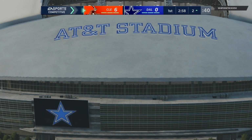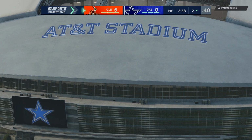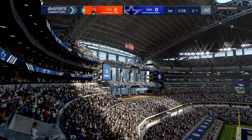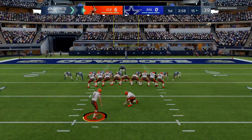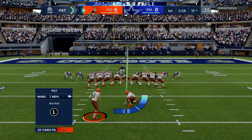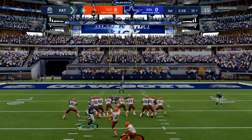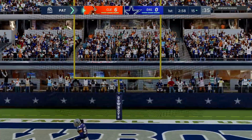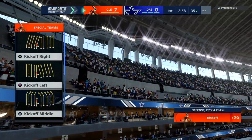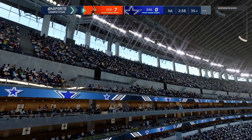Getting your back involved, what's the importance there in the passing game? Well, oftentimes you can create mismatches because who's going to cover him, and you get him into space, which is where he likes to operate with the ball in his hands. Oftentimes makes people miss, gets that run after the catch, and off he goes. And into the end zone. It's up and through to make it 7-0 Browns. Browns 7, Cowboys nothing.